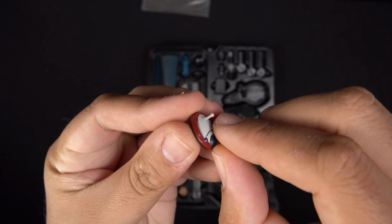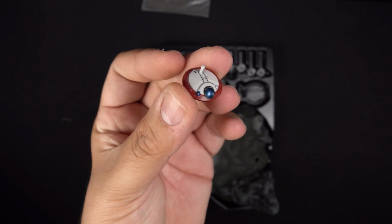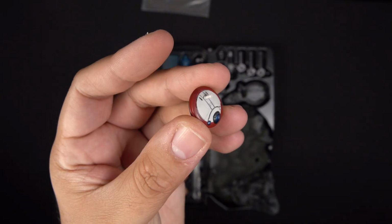But this looks cool. I don't know, does it open? I forgot if it opens or not, but I guess it doesn't. But there it is right there. Very nice attention to detail on such a small accessory.